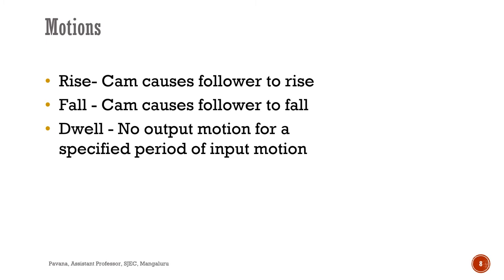No output motion for the specified period of input motion. No upward or downward movement. In simple words, dwell means constant, no movement of the follower taking place at all. If that is happening, we call that dwell. So rise, fall, dwell. These are the three main movements taking place in a cam.